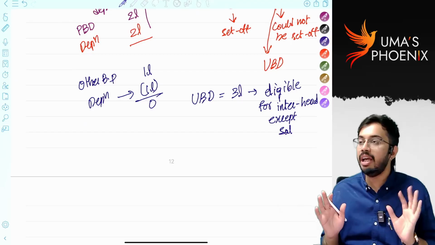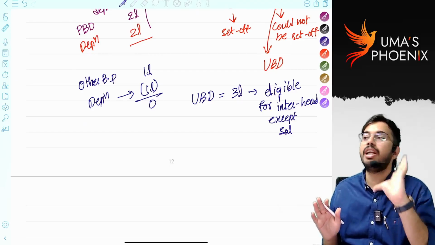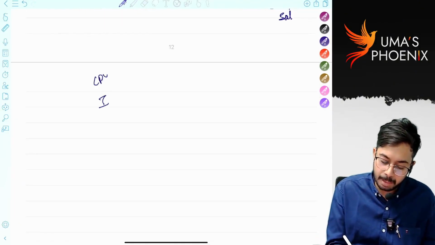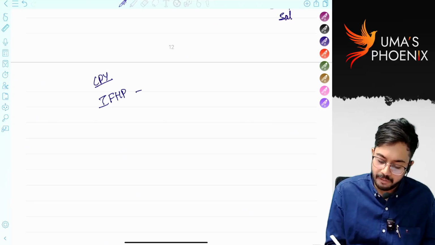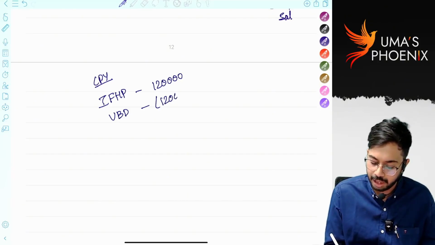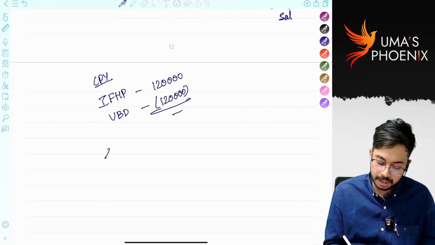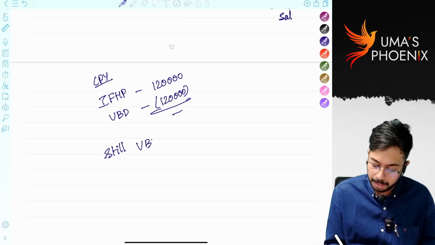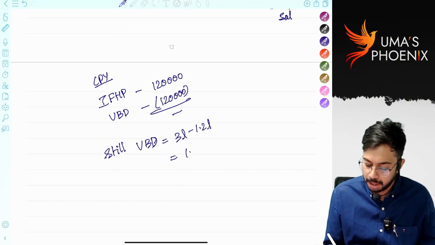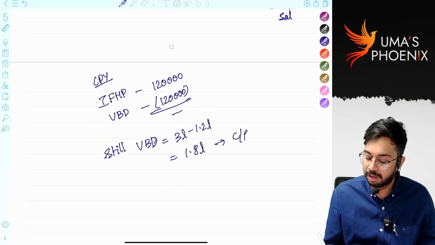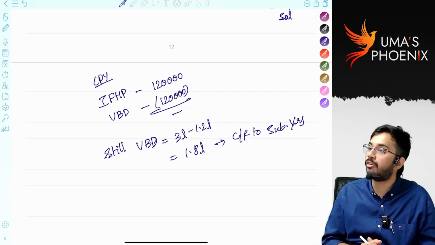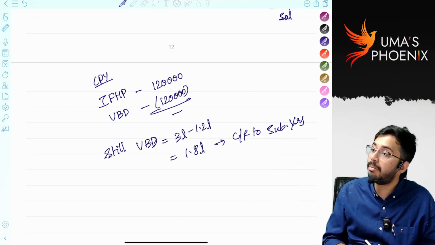Sir, there is only income from house property of 1,20,000 rupees. Okay, there is no other income. In the current previous year, income from house property is 1,20,000. So you will set off unabsorbed depreciation of 1,20,000. After setting it off, how much is still unabsorbed? 3 lakhs minus 1.2 lakhs, still unabsorbed depreciation is 1.8 lakhs. This will be carried forward to subsequent years. Sir, for how many years will it be carried forward? It will be carried forward for unlimited years.